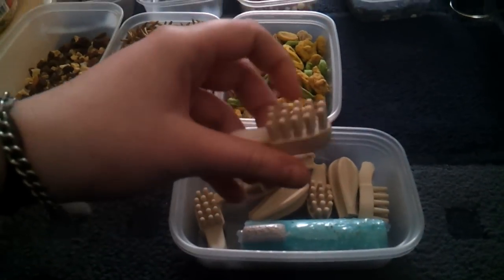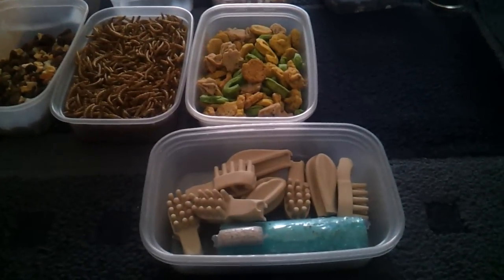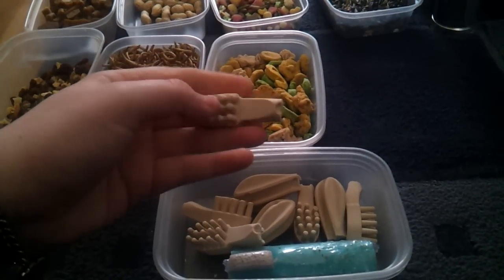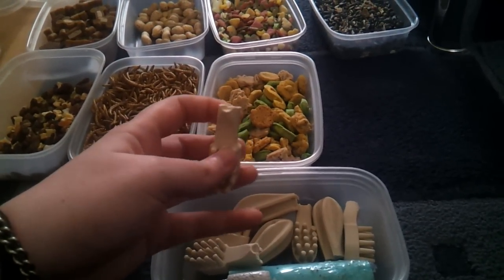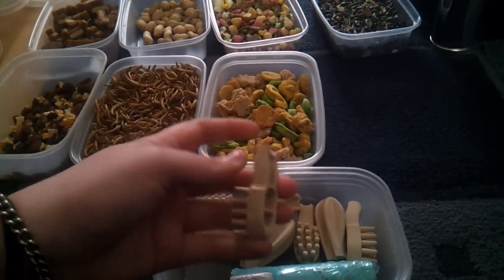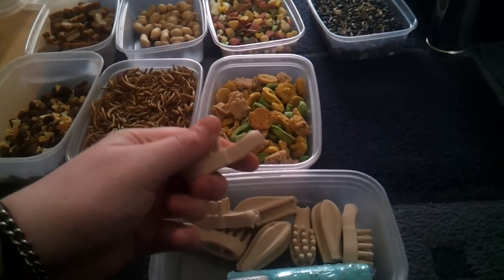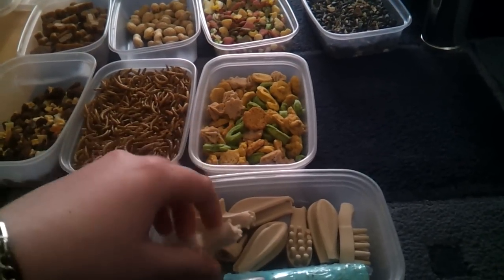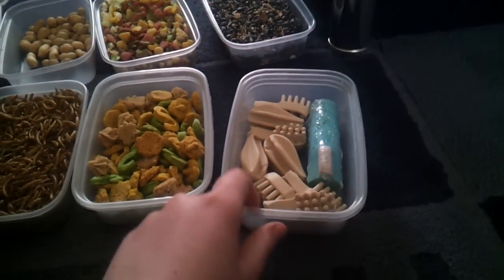So we then have some Antos chews from Pets at Home. I've broken these in half because I don't really go to Pets at Home all that much, just because it is quite far away, and I'm kind of banned from Pets at Home by my parents because I always come home with more hamsters. So I have to get these in bulk. I get like 10 at a time or something, and the woman at the desk just looks at me totally stupid. So we have them, and then we just have a mineral stone thingy in there as well.